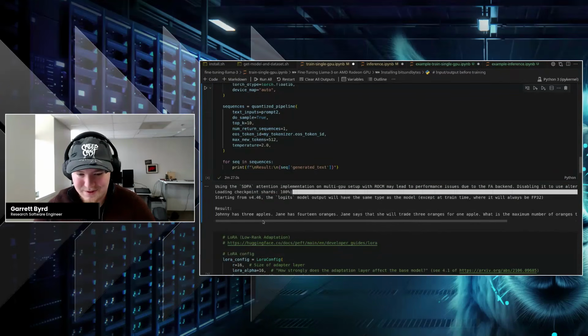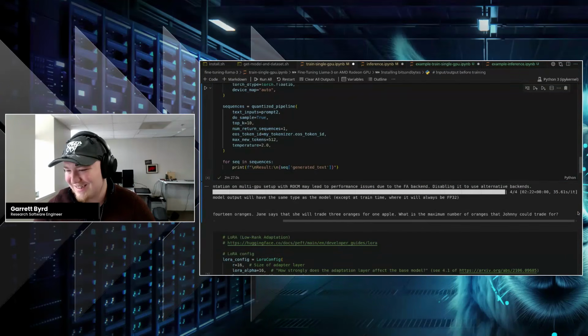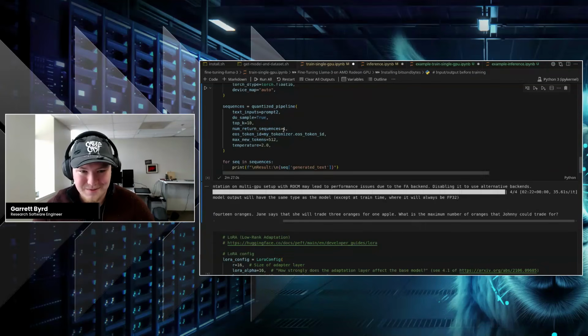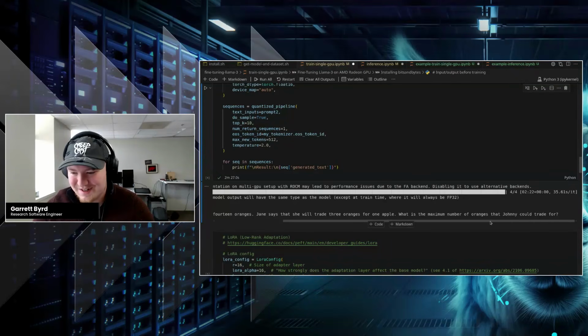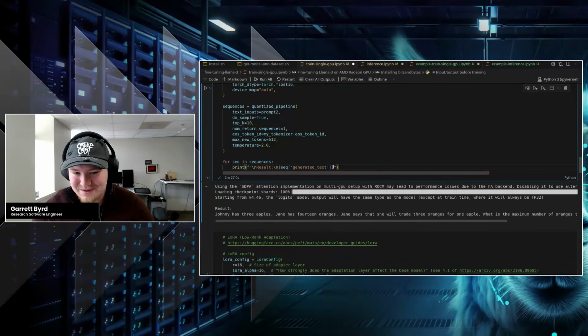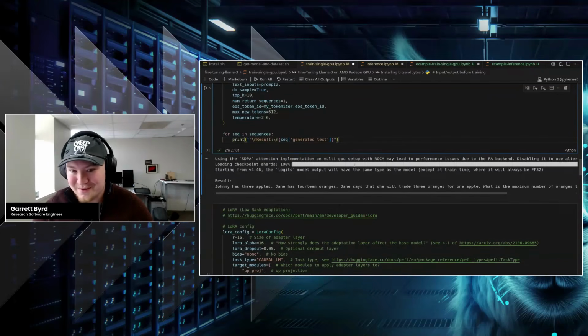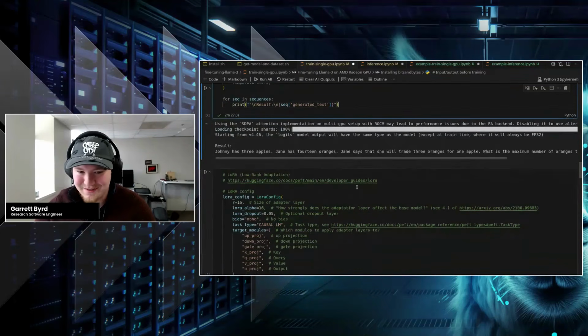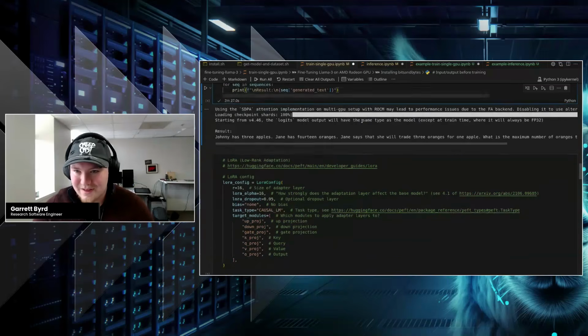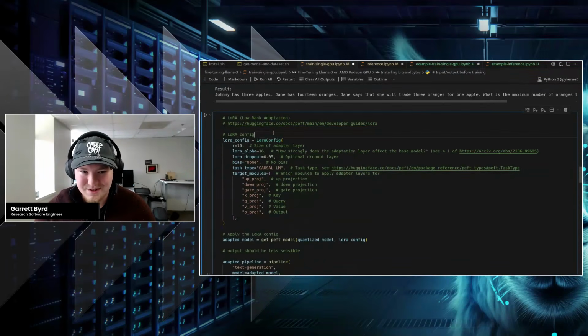Johnny has 3 apples, yada, yada, yada. Okay, it seems like it actually just immediately terminated with an end of sequence token. Maybe I should have generated more than 1 sequence. But that's the variability that you get when you don't fine-tune. This is why we're fine tuning, right? So that we actually provide an answer and not just immediately terminate. And so we've implemented the quantization half. And so let's go on into considering the adaptive layers.